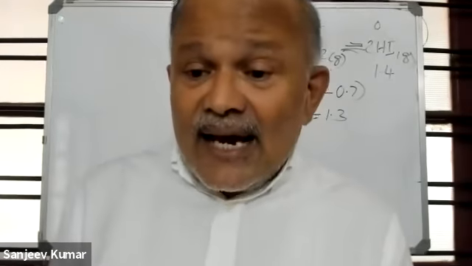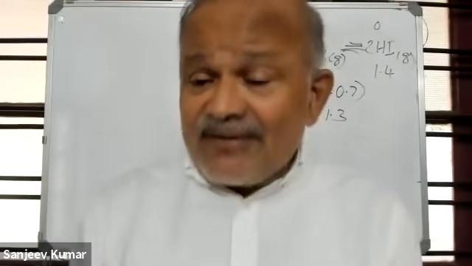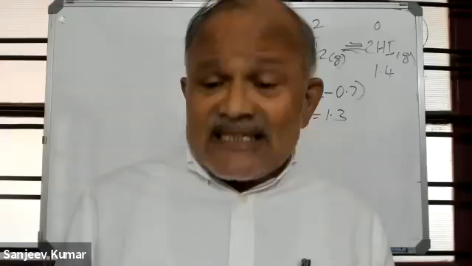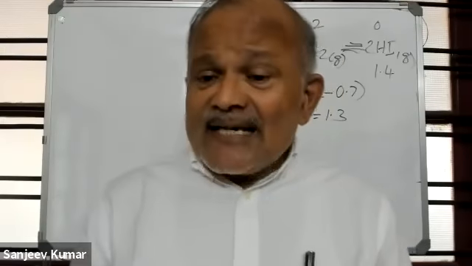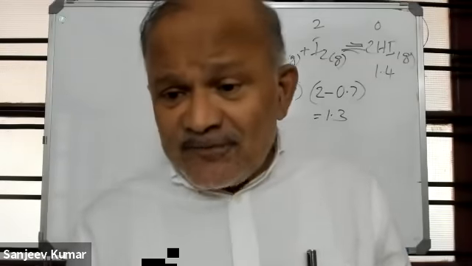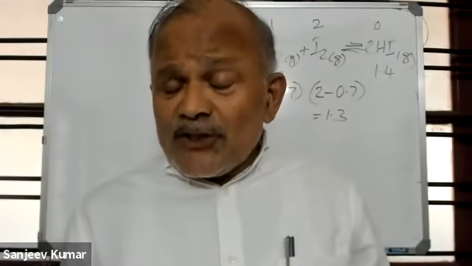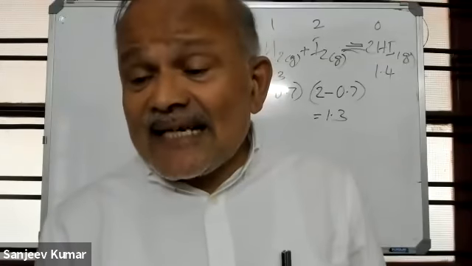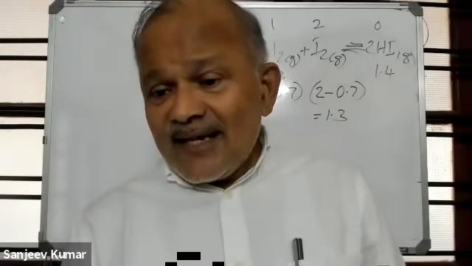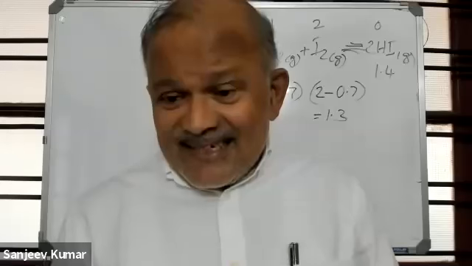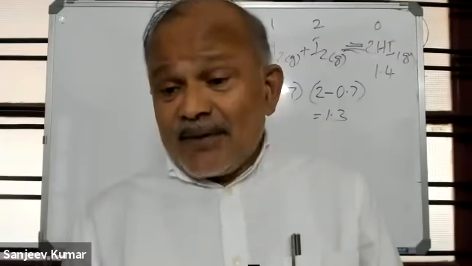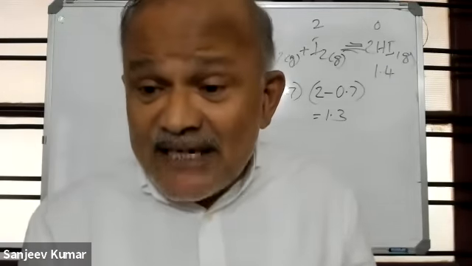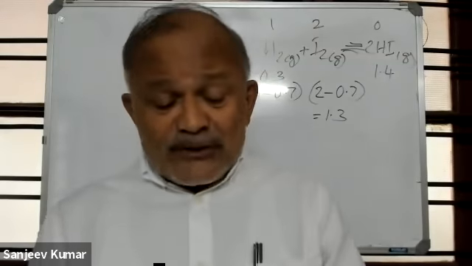Remember, acids have a pH less than 7 and bases have a pH greater than 7. Usually in a strong acid, pH is the negative logarithm of hydrogen ion concentration, and hydrogen ion concentration is nothing but the normality of the acid. But if the normality or molarity of the acid is less than 10 raised to minus 7, then we need not take the hydrogen ion concentration directly as such, because if it is an acid, definitely its pH will be less than 7, and that point should be remembered.